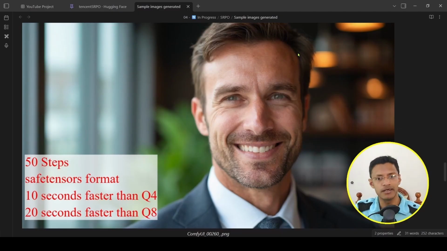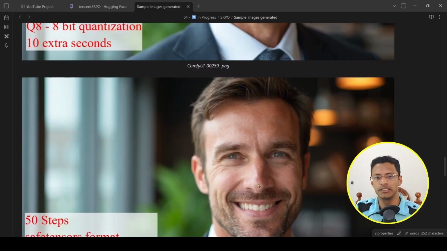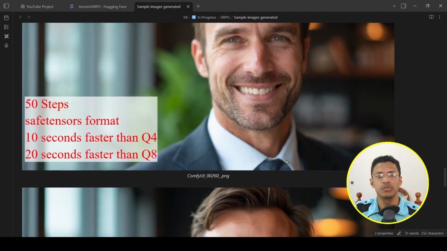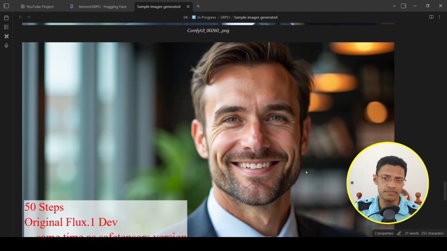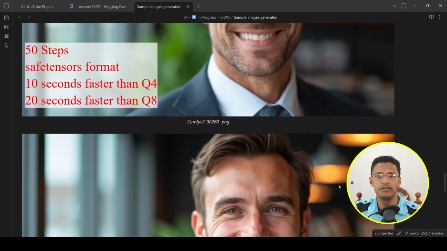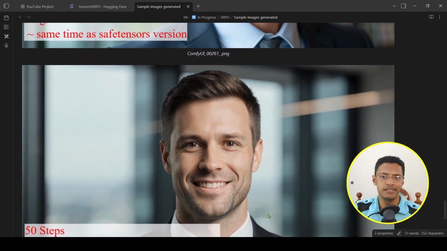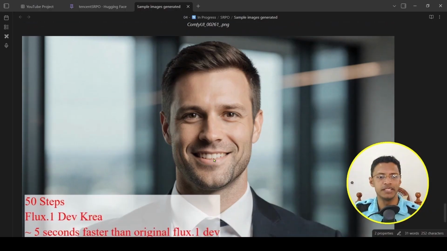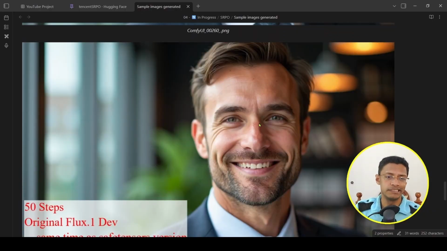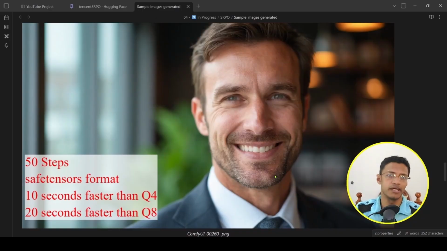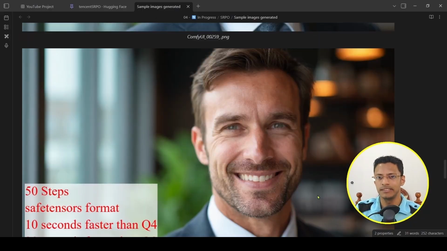The skin and hair are super high quality when it comes to the SRPO version, but the eyes, I've noticed, if you go up, this one is good. This one is not as detailed as I would like it to be. You can see the original Flux with the same prompt, same settings, same seed. We at least have some detail in the eyes. I think this one is better in all three comparisons, but the overall image composition is not great. It seems to be having that noise filter once again for the Krea version. Even the original Flux.1 Dev is better compared to this one. But when it comes to skin, texture, and the quality itself, I think I personally prefer the SRPO version.